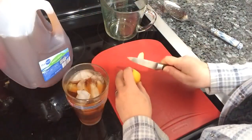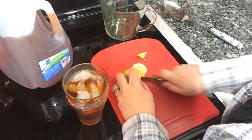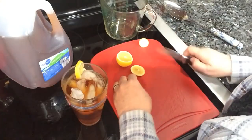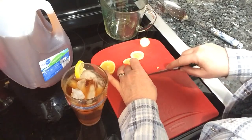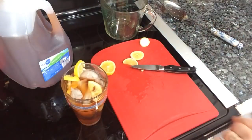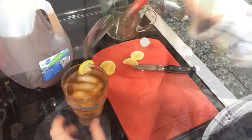Oh, it smells so good. I've never had a fresher lemon, I can tell you that — a lemon picked just minutes before I used it. I'm excited! I'll put one slice on the rim just to look fancy, and I'm going to cut a fat chunk. Take out the seeds — I might plant those seeds, why not? Squeeze it in there. Yeah, I'm excited for my iced tea with my own lemon. Cheers. That's good tea.